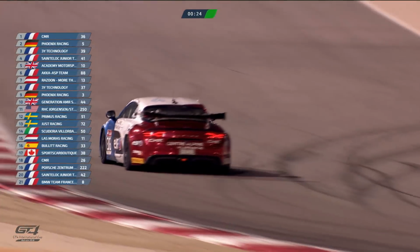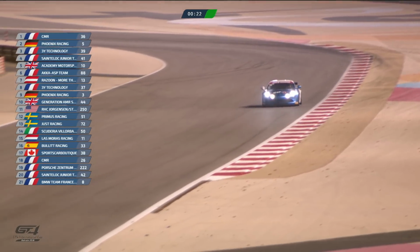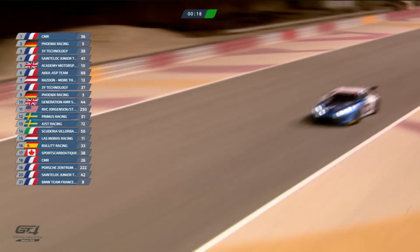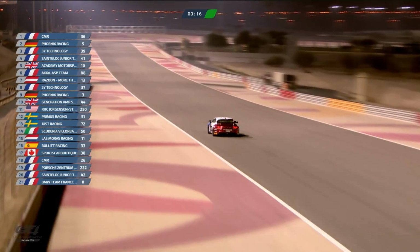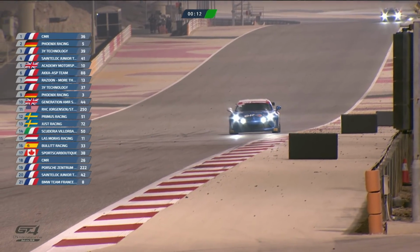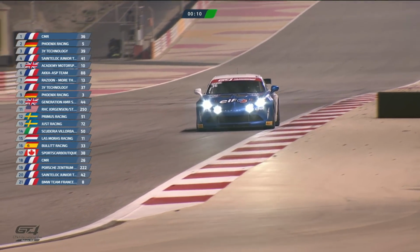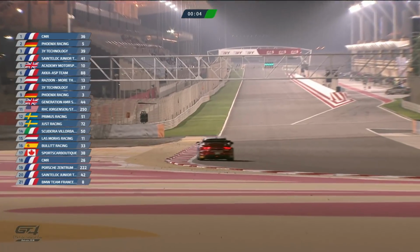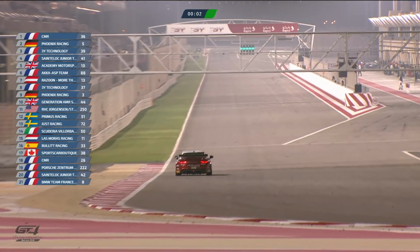It reminds me of what drew me into motor racing as a child, looking at small capacity, physically small GT cars battling with the dinosaurs of the day back in the 50s, and that's what that reminds me of when I was an 8 or 9 year old child. It's a pretty car, it's a quick car, and it comes now out of turn 14. Checkered flag at the ready. It's timed to perfection. Look, 3 seconds, 2, 1.